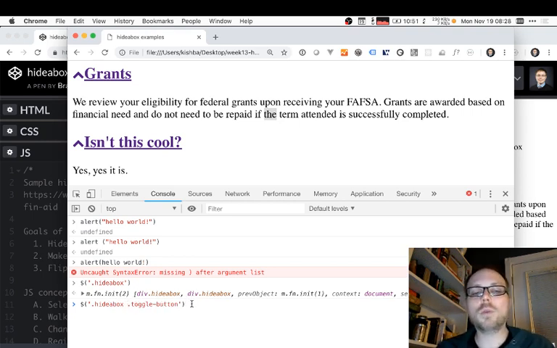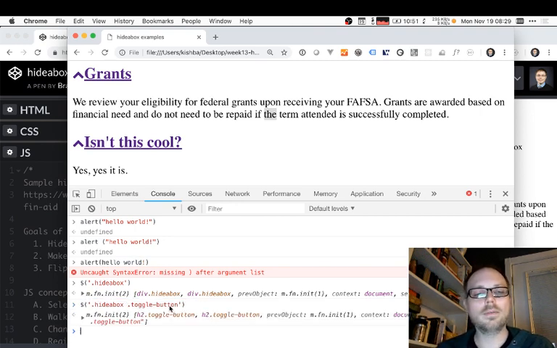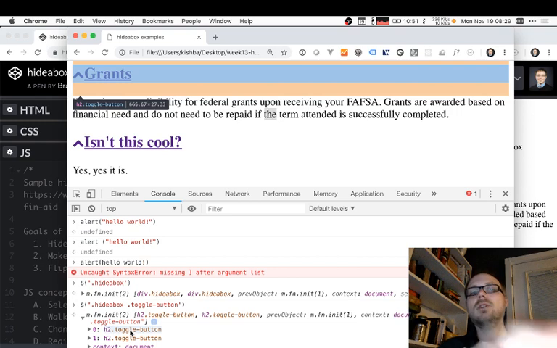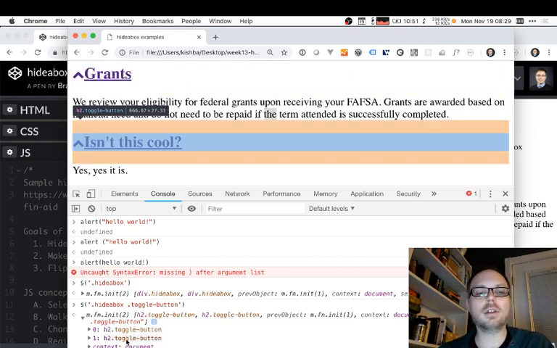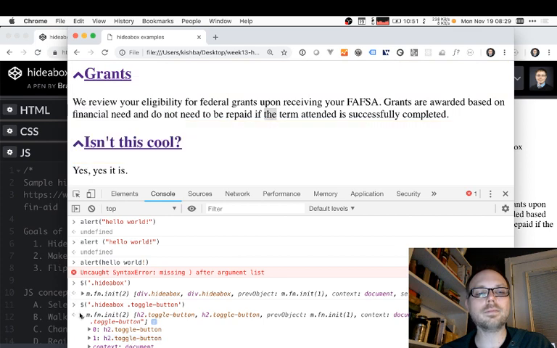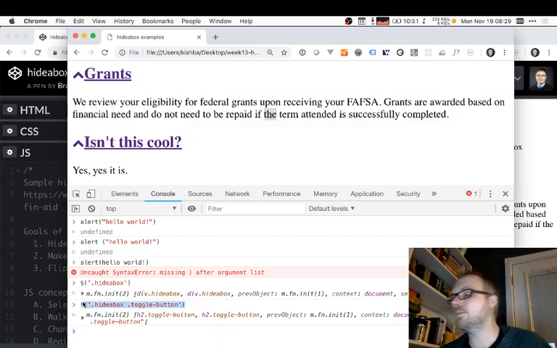So the way the code was written on the MIT website, we used a very specific descendant selector. I am going to hit enter here, and I still found two things, but you'll see that it's slightly different what it returned. If I hover over one of these, you'll see now it just highlights the part that is that clickable toggle button on here. So this is the selector that we're going to use. And we want to make something happen on click.